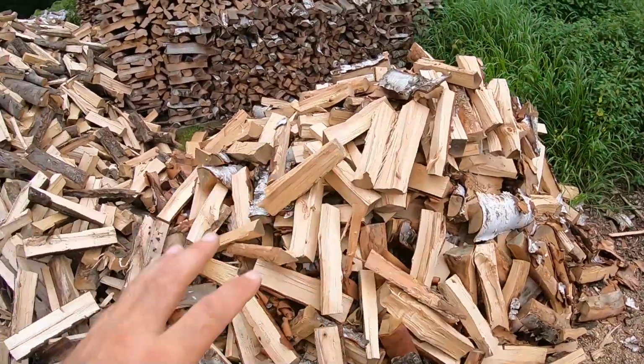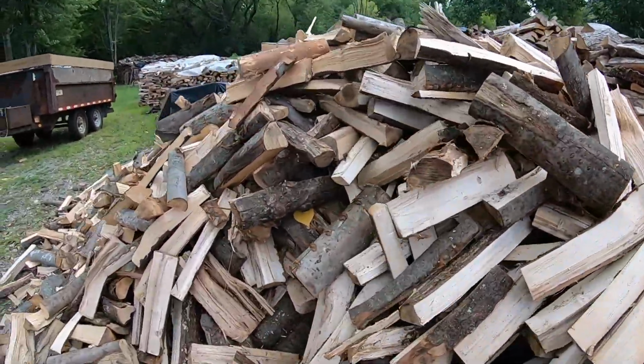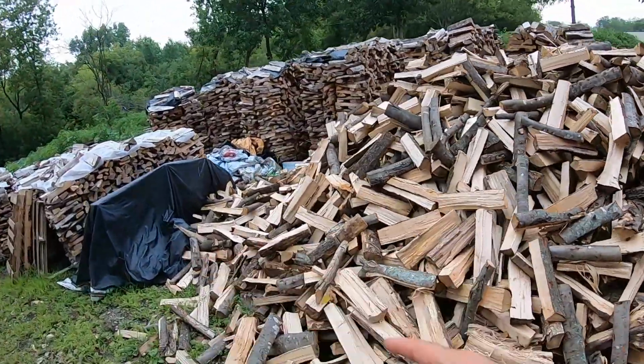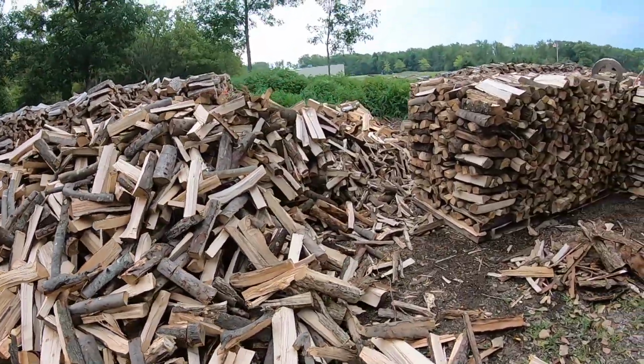I got a lot done. All that's left is this birch right here, and then right here down to the end where I started splitting, which is right here by the old splitter, which is underneath there. That's all that's left. So I'm probably two-thirds of the way through.